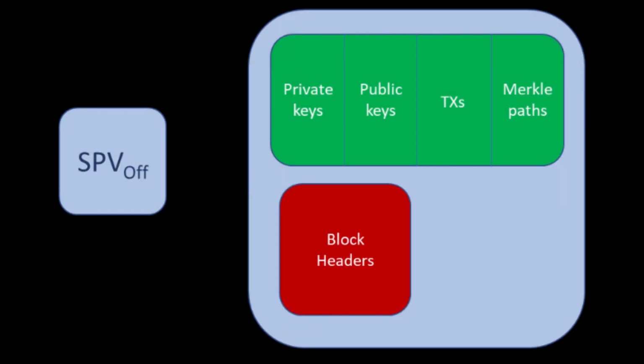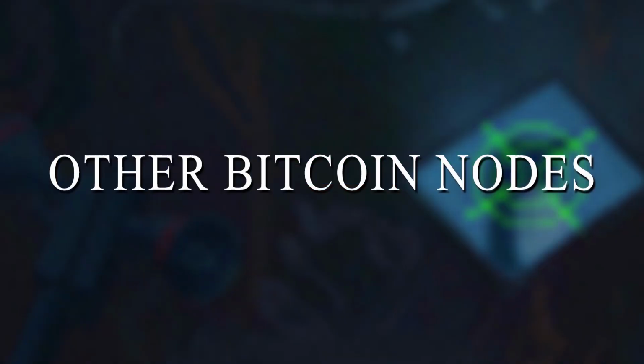Simple payment verification. This is a method that allows a lightweight client to check if a transaction is on the Bitcoin blockchain without having to download the entire blockchain. The block headers, which are significantly smaller than the full blocks, are all that the SPV needs to download. It basically allows you to view a transaction without having to download the whole 300 GB ledger.